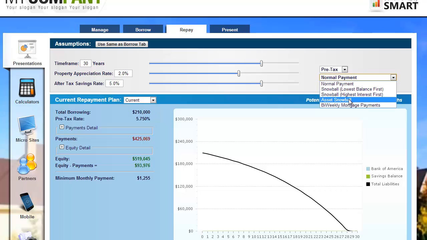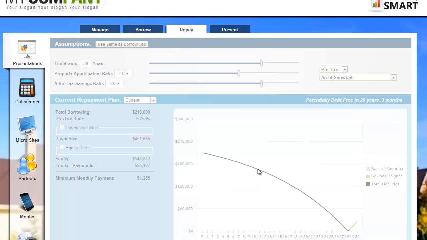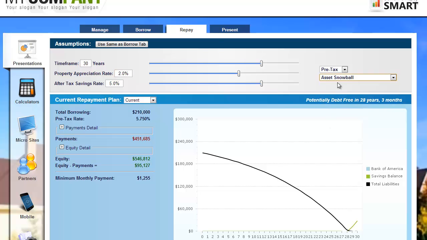Once they pay off that credit card at $100 a month, that $100 automatically starts going into their checking or savings account and growing. So it's different from a debt snowball where each time you pay a debt off, you take that money and apply it towards the next debt. In an asset snowball, each time you pay off a debt, that extra cash flow goes towards your savings. And a biweekly means that instead of paying monthly, you're going to pay on a biweekly basis. So if I click any one of these, it's going to adjust to that particular strategy and calculate the financial impact of that strategy over time.